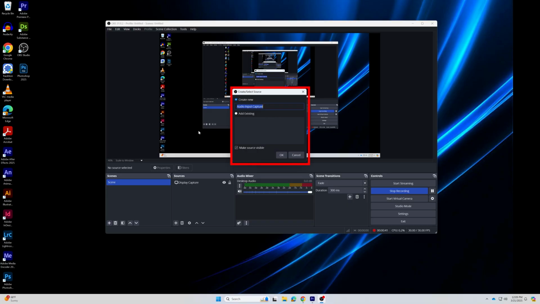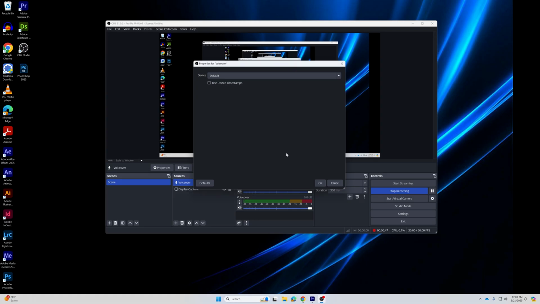In the Create/Select Source box, feel free to name the source anything you'd like. Since I'm recording a voiceover, I'm going to go ahead and call it Voiceover. The Properties menu will open up. If you click the drop-down menu, you'll see all the different DLZ channels. The numbers correlate to what you see on the DLZ screen. Since our microphone is plugged into channel 1, let's select DLZ Creator 1 to 2.